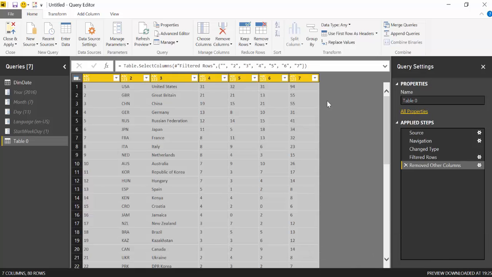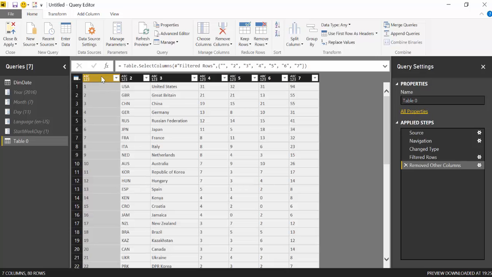So what we're going to do now is give proper names to these columns. Click on it, press F2, and we call this rank. So let's give these proper names. This is ranking.